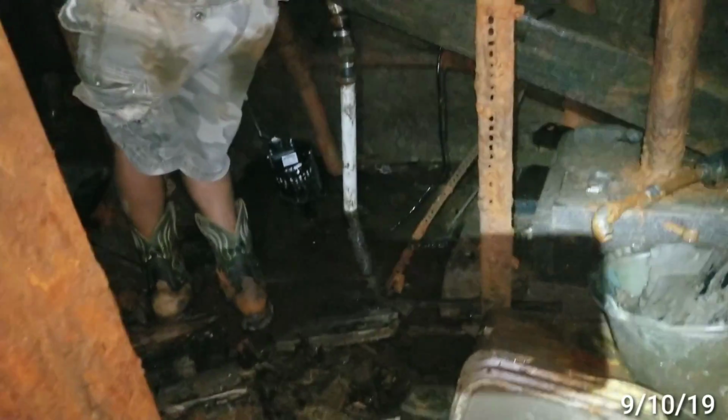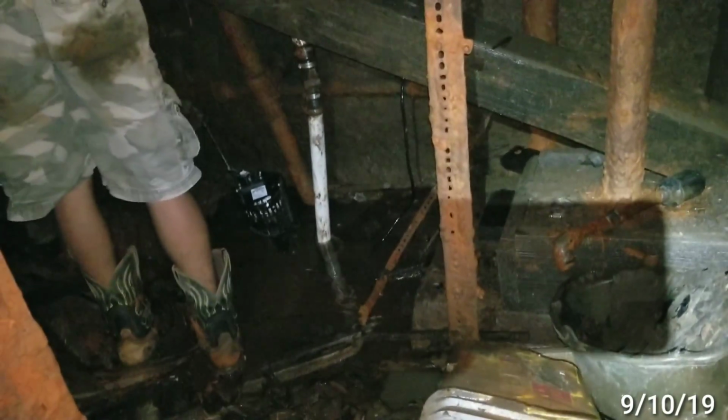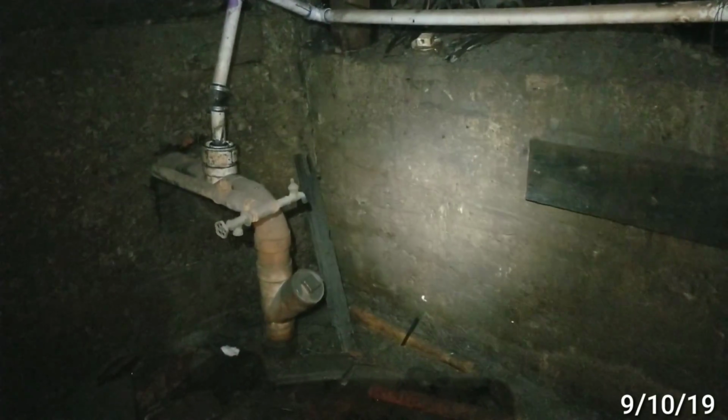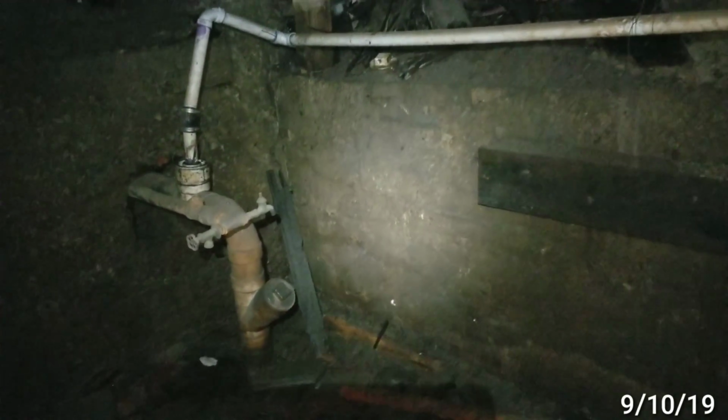So here's how it works. We plugged into the old sump pump hole with some existing PVC drain pipe, which runs along here. We tied it up, fixed it up there, and it drains right into there. Ooh, that is beautiful. Yes.